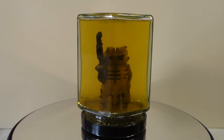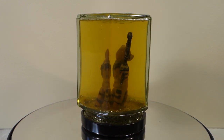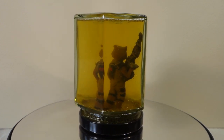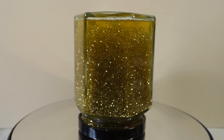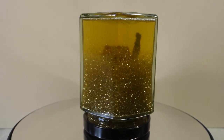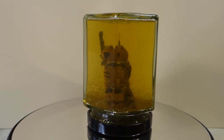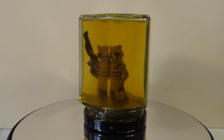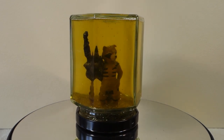Here is the finished article - there he is, Rocket Raccoon in his new home: a snow globe that me and my daughter made. It came out really well actually, I'm quite pleased with it and she's very happy with it. The only slight downside is the water's got a funny color, but I think that's because of the glitter. You shake it up and - snow! Not the best paint job in the world, I'm not that good at painting figures, but it's more than sufficient for our purposes here. Thanks very much for watching, I'll see you on the next one - cheers, bye.